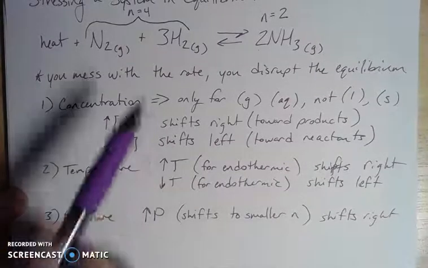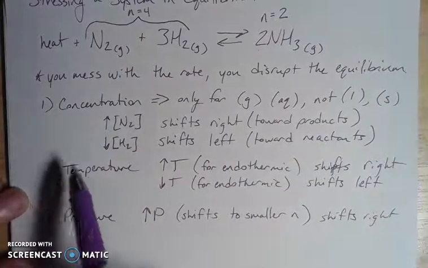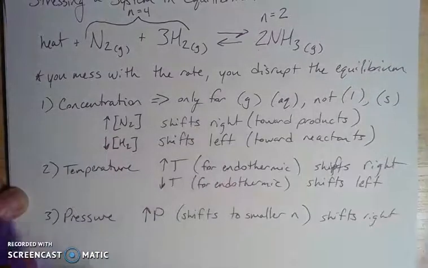And vice versa. If we remove the pressure, if we don't have as much pressure on the system, then it's going to favor the side that has the greater number of moles, or it's at least going to have more of an opportunity to favor that side, depending on the other factors, depending on the temperature, depending on the concentrations.